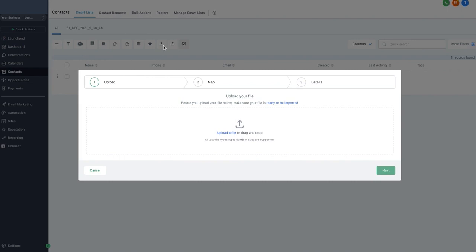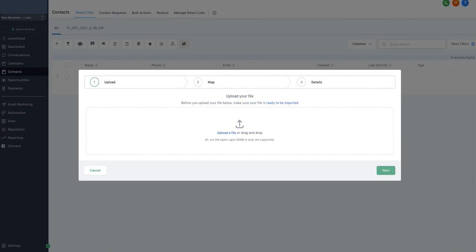Now, before we upload, we want to make sure that the file we're uploading is actually ready to be uploaded. The reason for this is it can only read certain files and it can only read up to a certain size, 50 megabytes. So you may want to do some work on your file. I'm going to walk you through how to do that. Make sure that the format you're uploading is not just an Excel file, otherwise it's going to fail. You want to have a CSV file instead. And also make sure that it's not over 50 megabytes because it's not going to upload. So if your file has some really big lists, maybe segment that out a little bit before uploading.